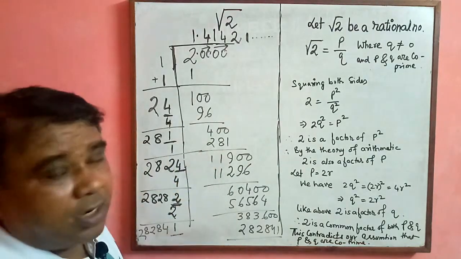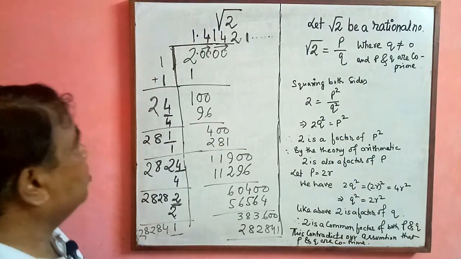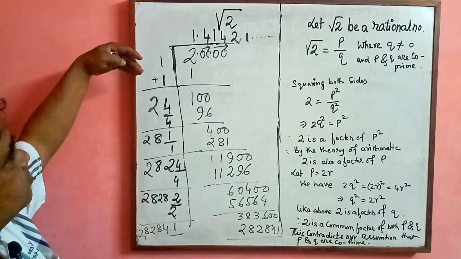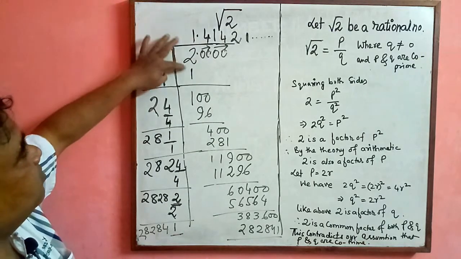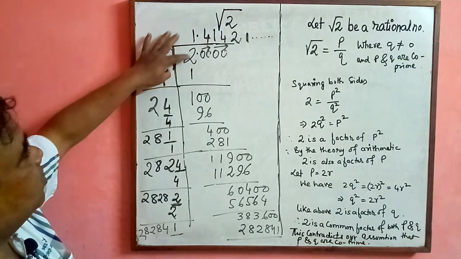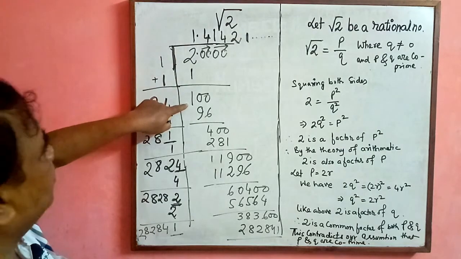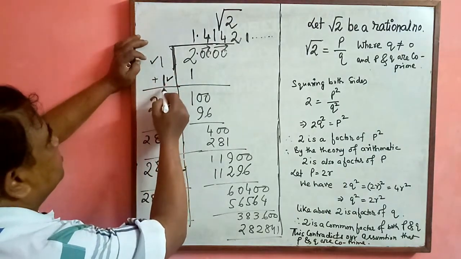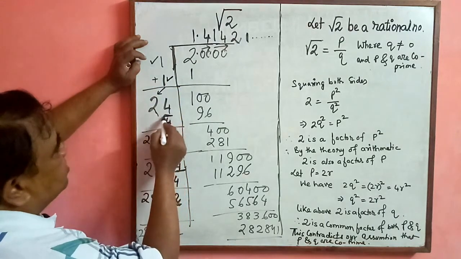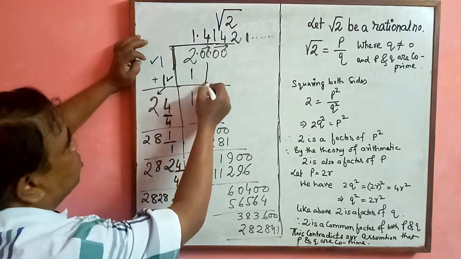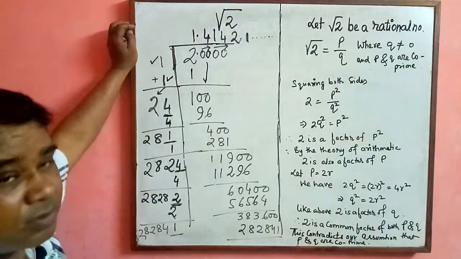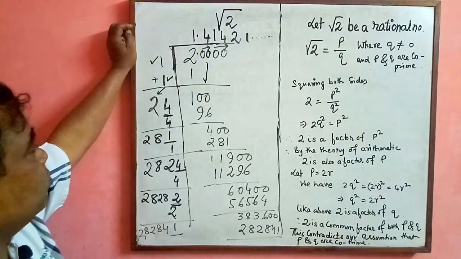How is it irrational? Let me prove. If I go with the division method, you see 1, 1, the 1, 1 remainder. What I have used here, I have to add this one right here, keep a place. Take 2 zeros down. So far, the division method is considered for finding out square root.